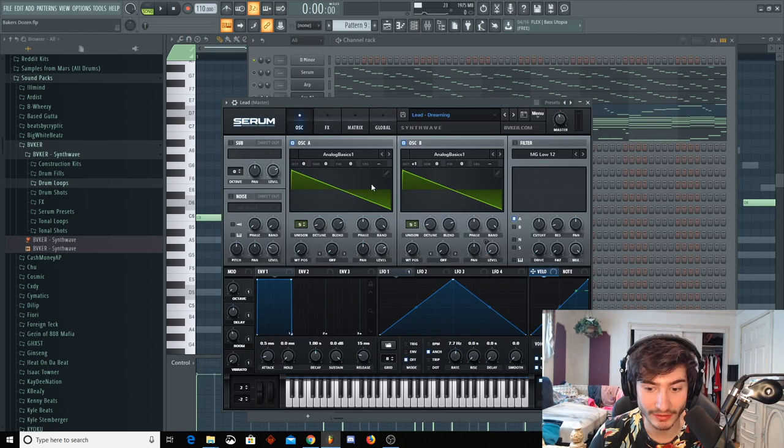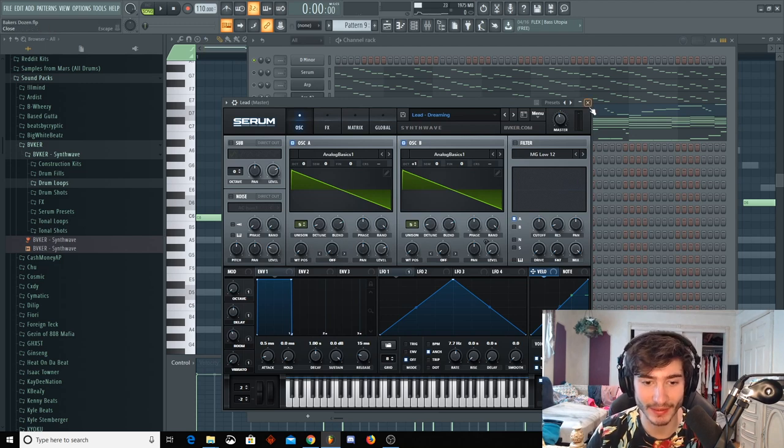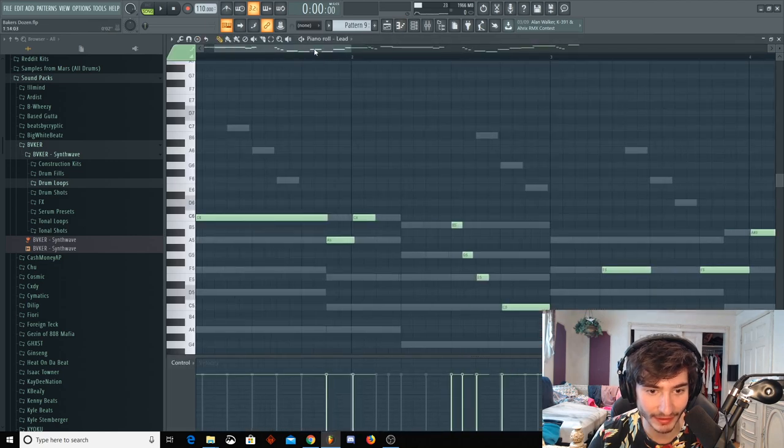I also, when I like the leads, this preset already came perfect in my opinion, with the mono on, and it had the legato and the slides. Like, I love that. Whenever leads do that, that's just epic. It's just a really good preset. And again, click in everything at no grid.